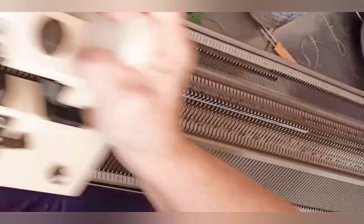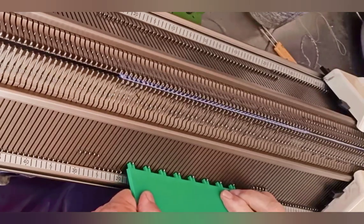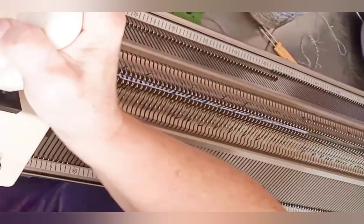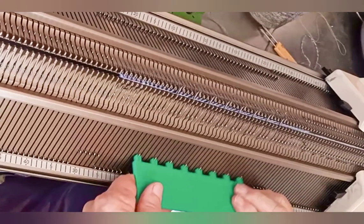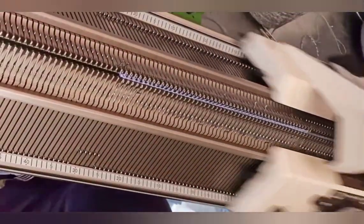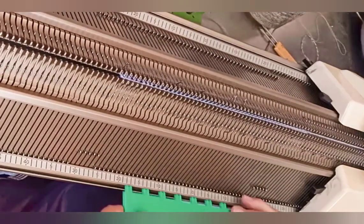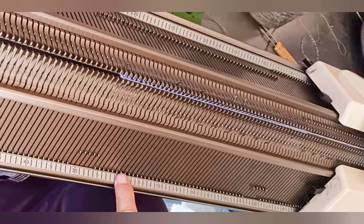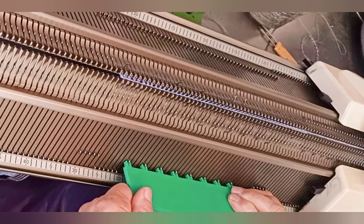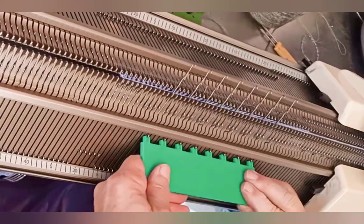Now I'm knitting eight more rows and will select again. This time I'm going to move over one needle, both to create a little visual interest and also because we don't really want the stitches when we drop them running all the way down to the last time — we want distinct and large stitches. There, they are getting released. Eight more rows to go. I can zigzag from needle 20 to 21, or 20 to 19 if I want, or I can do some other things I'll show you next.